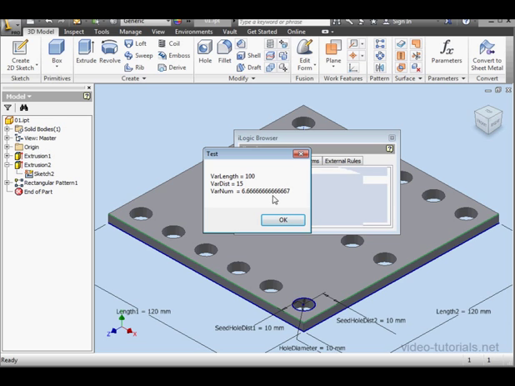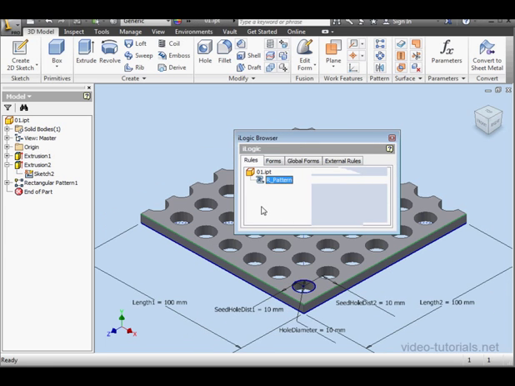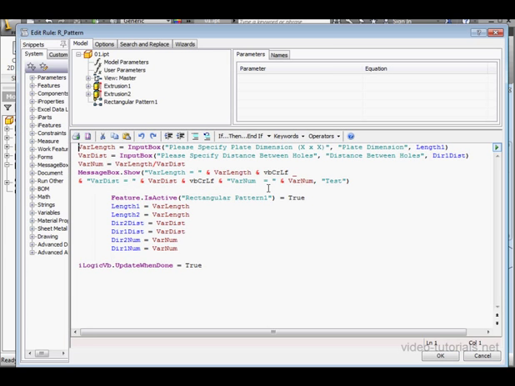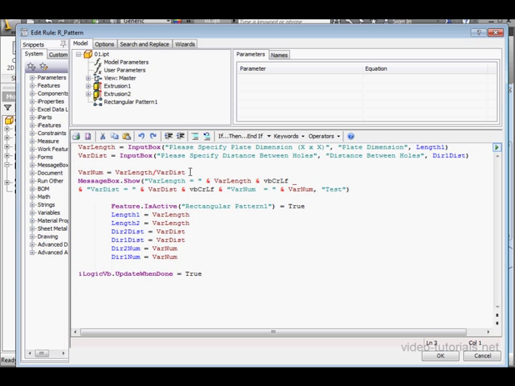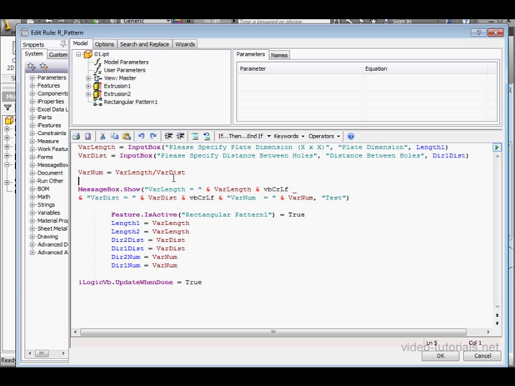Now, as you see, we've ended up with a fractional number as the number of holes. Let's click OK and learn how we can fix this problem in our code. Let me just add some spaces so the code's a little bit easier to interpret. Here I'm going to use the floor function. The floor function is a member of the math class. What it does is round a number down.